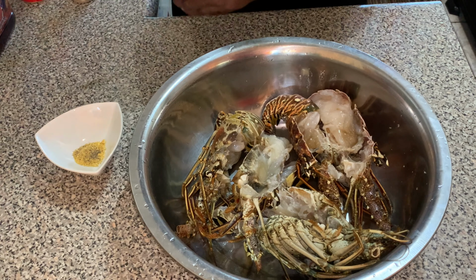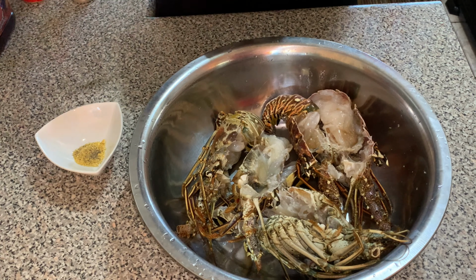So what we added here, we added some Maggi all-purpose seasoning. We also added a pinch of black pepper and some salt. So we're just going to combine these ingredients and massage the seasoning onto the lobster.